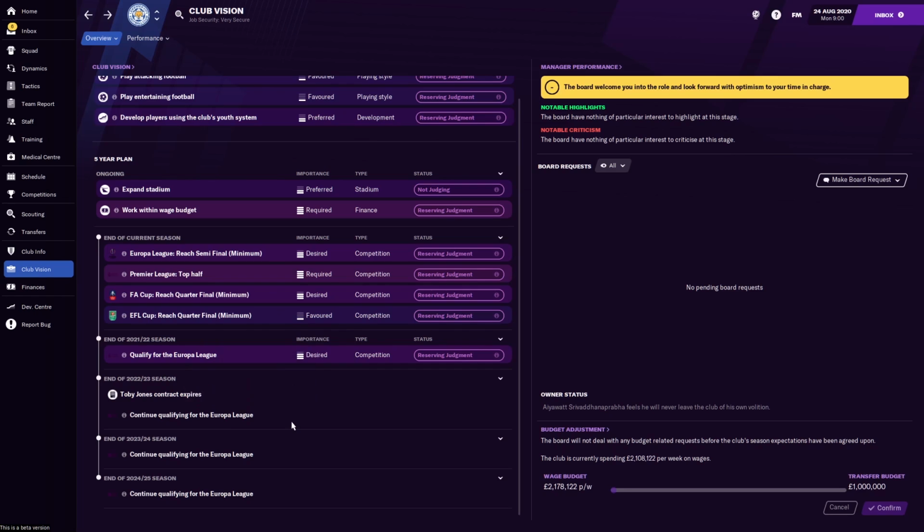If you finish 7th in the Premier League, you don't guarantee a Europa League spot, but depending on what happens in the two domestic cups, you might just steal it. But to guarantee European football, you have to finish 6th in the league.